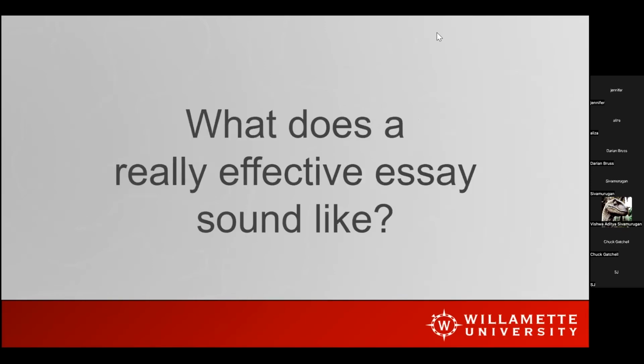Okay, so now let's get to the part of the session that I think really will bring a lot of this together. I'm going to read 2 essays for you that have stood out to me, and I'll talk you through why I think they're effective when they're all said and done. So you can close your eyes, you can do whatever you like as you listen, but it's going to be story time.